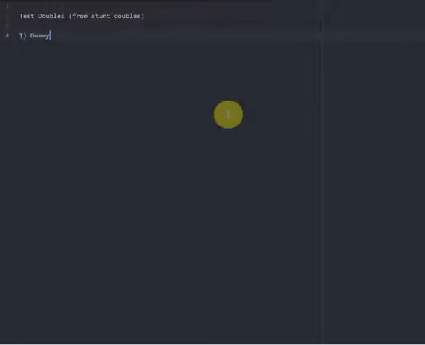So if we're testing a SUT, or system under test, we can speed up testing by filling in argument lists or expected data with dummies.